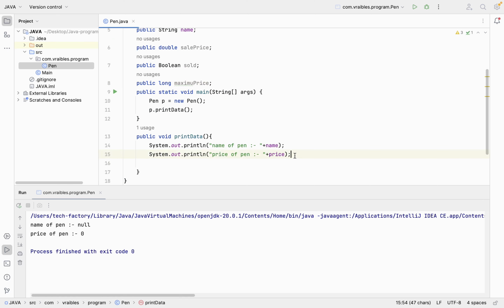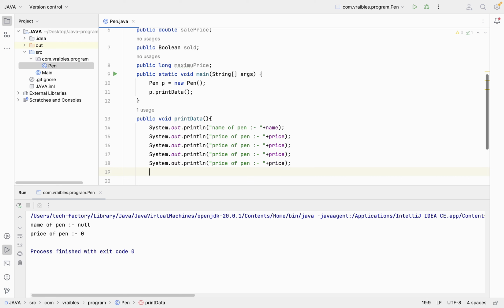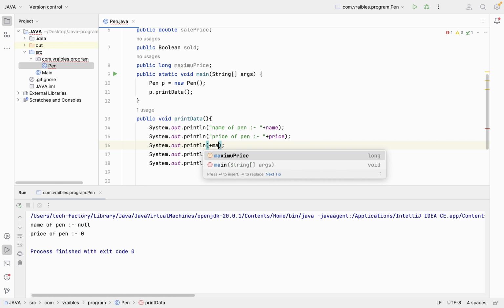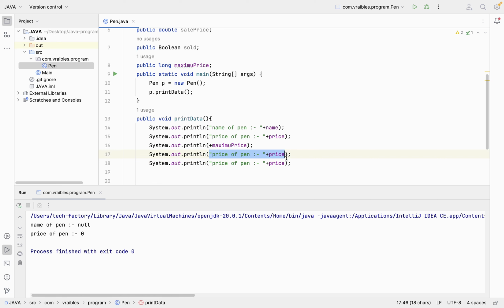I am going to print them all. Simple, I will copy this multiple times, and here I am going to print the direct value. I will say something like maximum price, and then print sold.